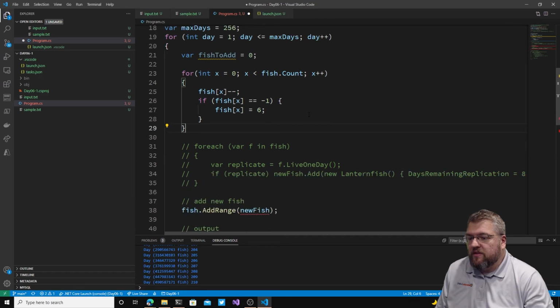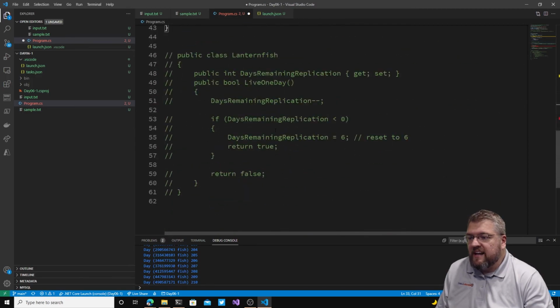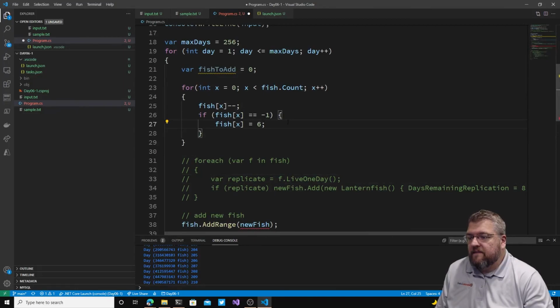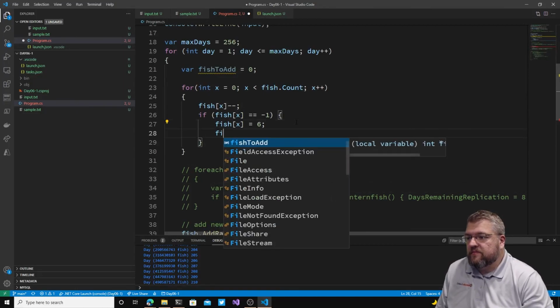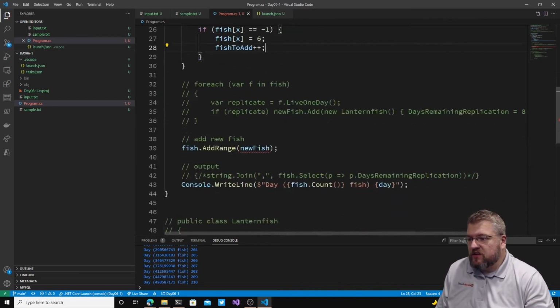All right, so we do all that work. Live one day, because what live one day did, it would reset it to 6. And we would increment fish to add, so we want to add 1 additional fish.